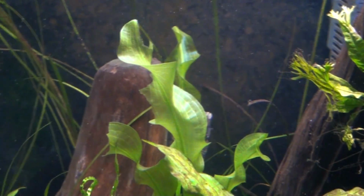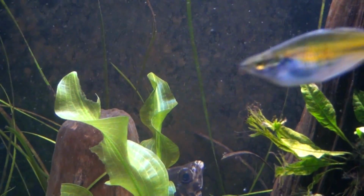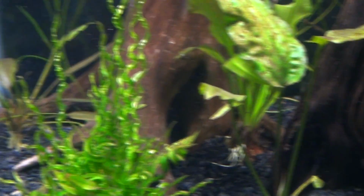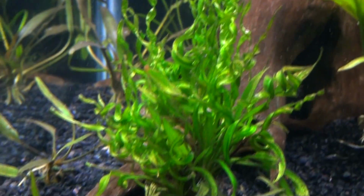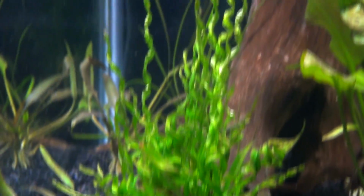This plant's doing really well. It's grown a lot. It was just a tiny little plant when I first put it in. And this one's actually doing really well. These are both plants I haven't owned before that I'm pretty excited to see how they turn out.